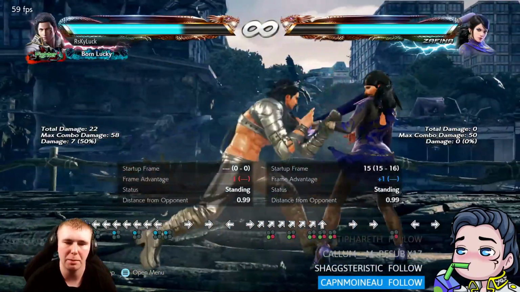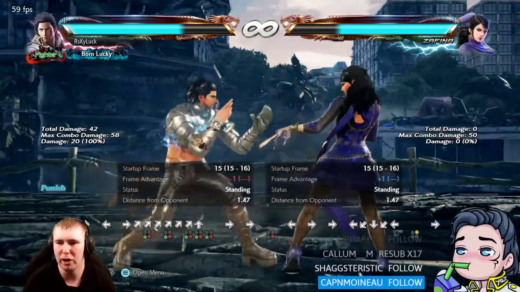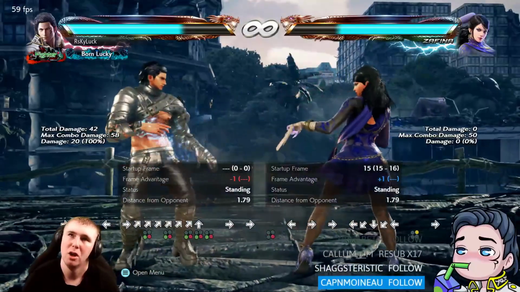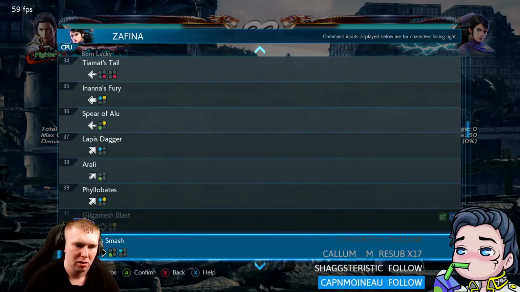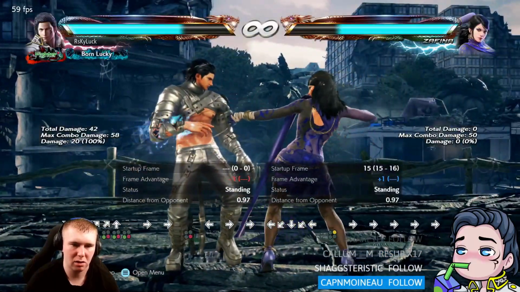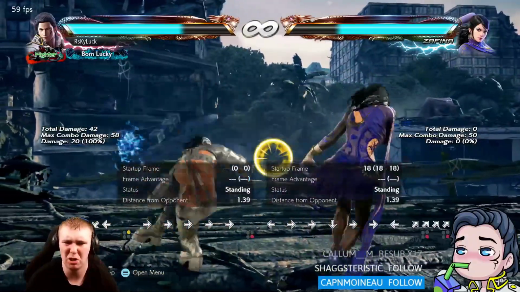Forward 2 is +1. It's a high. Launch punishable. You're mainly gonna get either another forward 2 or jabs done to you after this. This is launch punishable. You don't really see it.